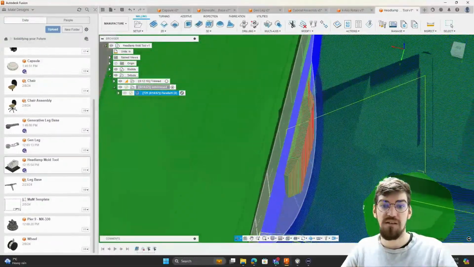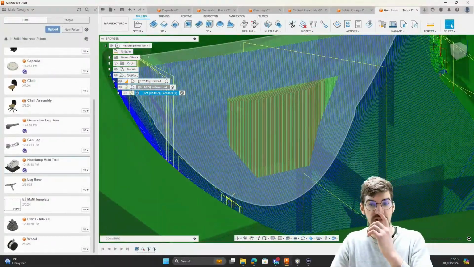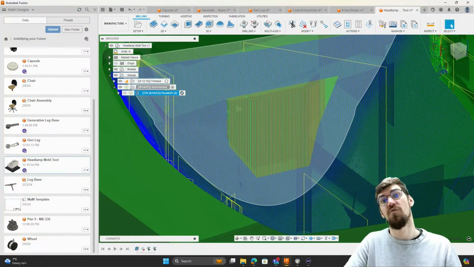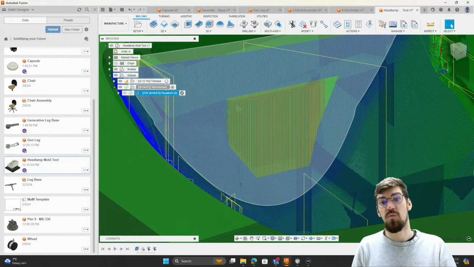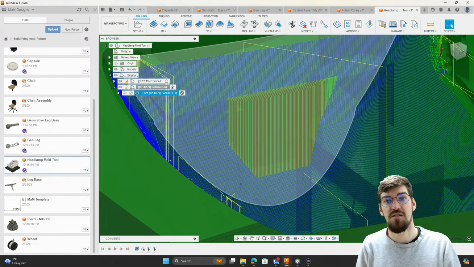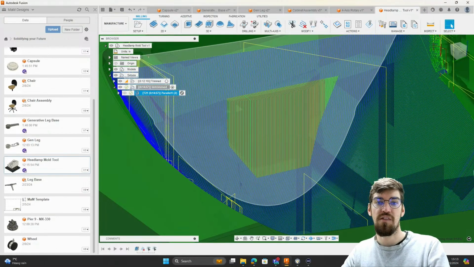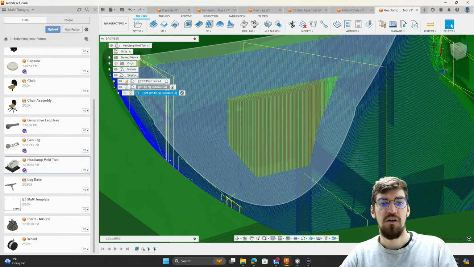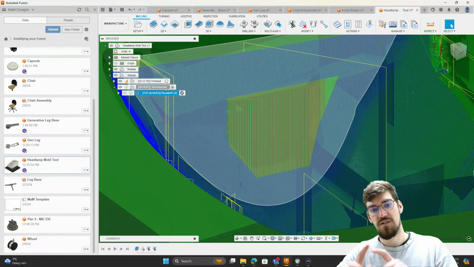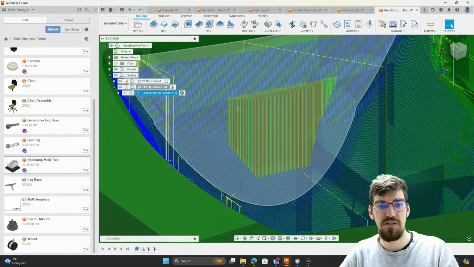So it might even be that there's a little bit of surface geometry that you want to leave for machining later on. It may be something that hasn't been added in there, or you just don't want your particular toolpath to go into that surface at that point in time. And rather than going in and sketching all of that geometry out to begin with, you can use your trim toolpath just to say, well, that particular area for this toolpath we want to avoid, and we don't want to make contact there.